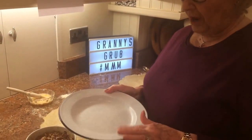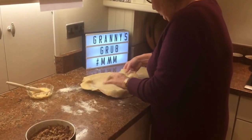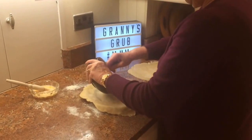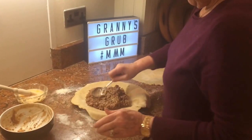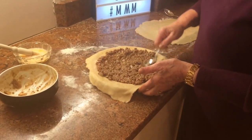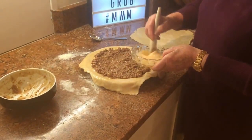So the tin plate, I've just greased it and rolled out my pastry. So I'm just going to put that on the bottom and tip the filling into it. Yum yum. Spread it out there. Then I'll brush the edges with egg with a tablespoon of water added to it.